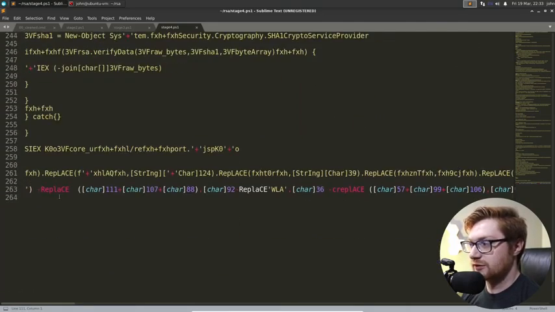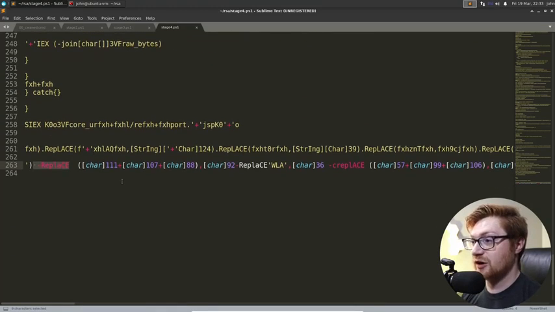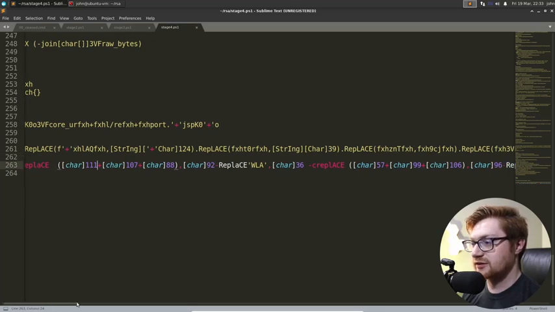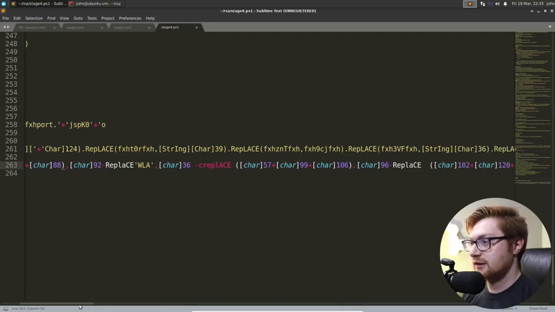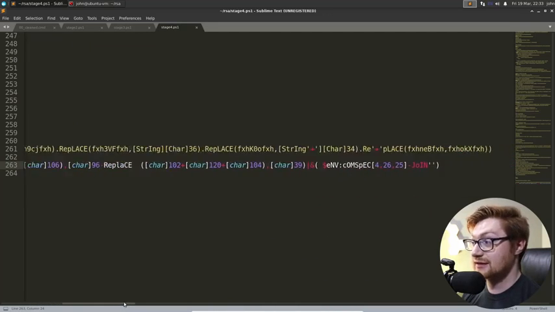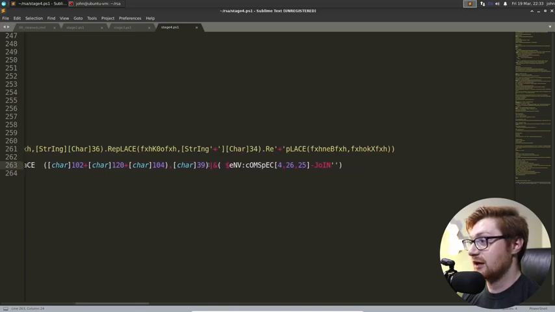So down below, at the very, very end of the file, we can see that they are doing some replacement with character values and indexes, character building out strings, right? Replace WLA and other inclinations to all this as well. But notice it once again pipes this to env comspec for 2625.